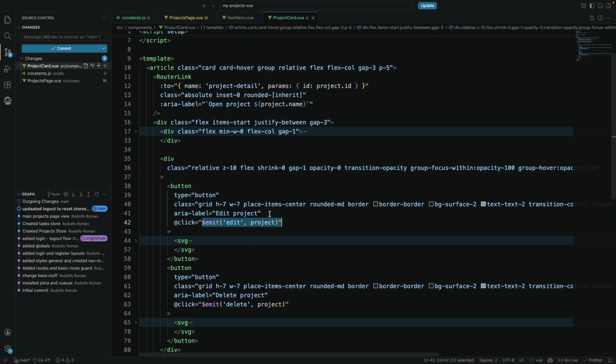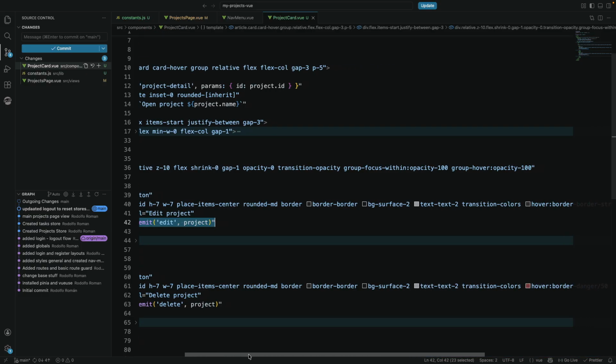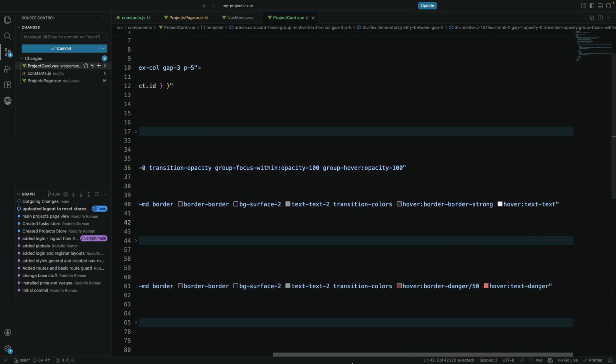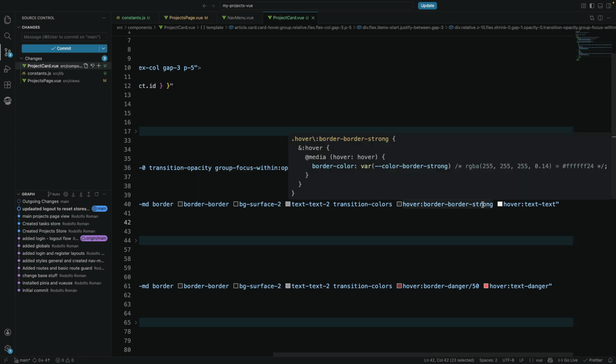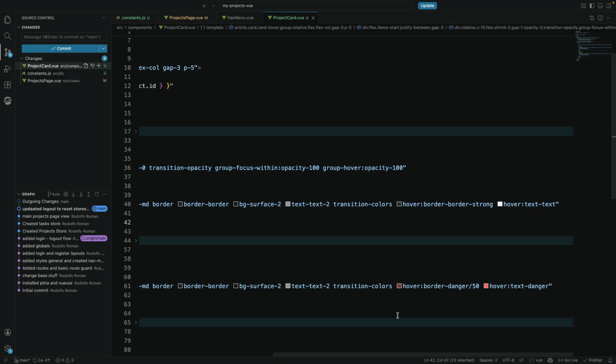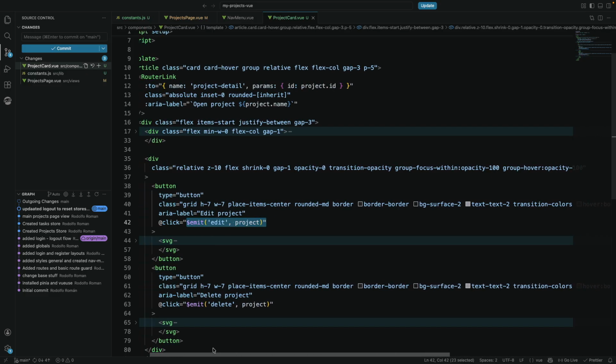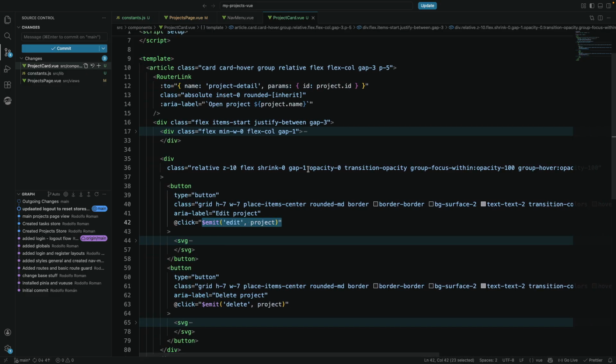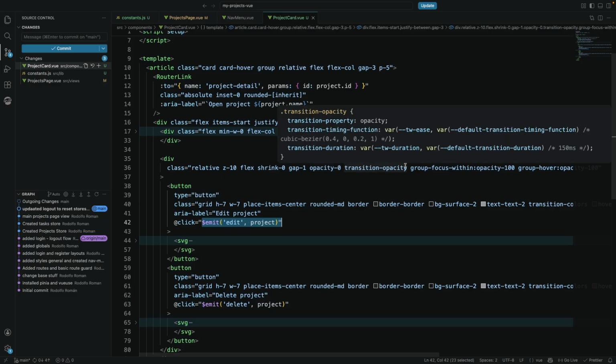And what we're telling here is a couple of things. I'm saying that this button, the rounded, is showing where it needs to be shown, transition color, and I have my border is the same color, and I change that to border strong to showcase whenever I hover over. On the top, we can see the opacity is 0, and I transition the opacity.